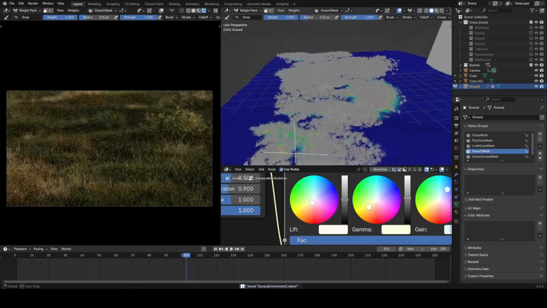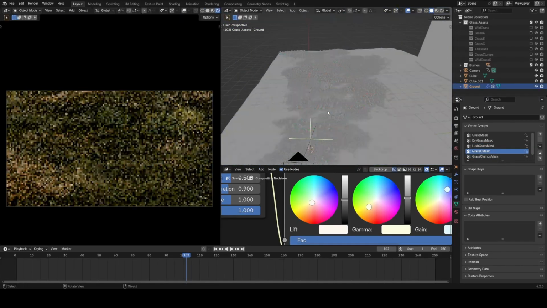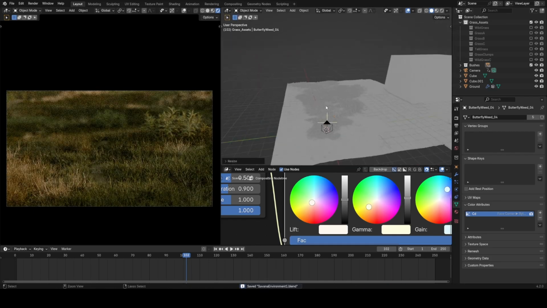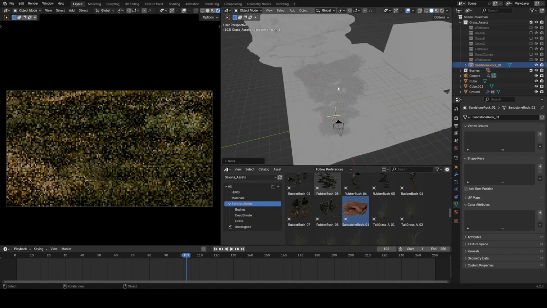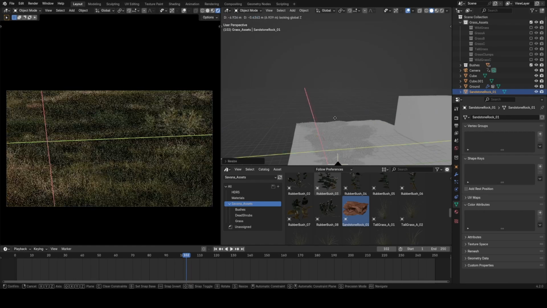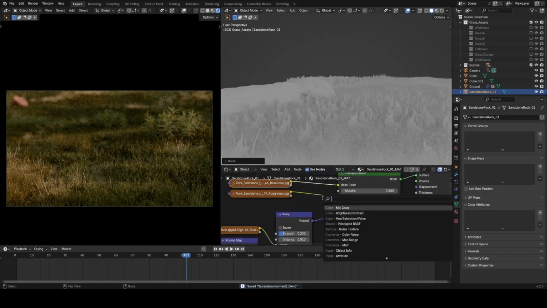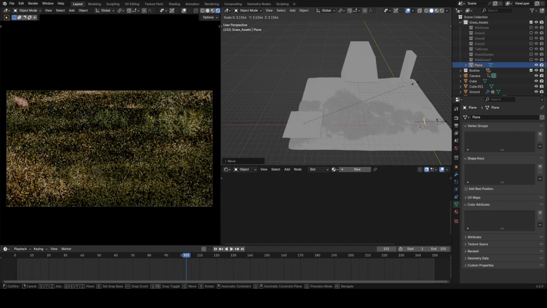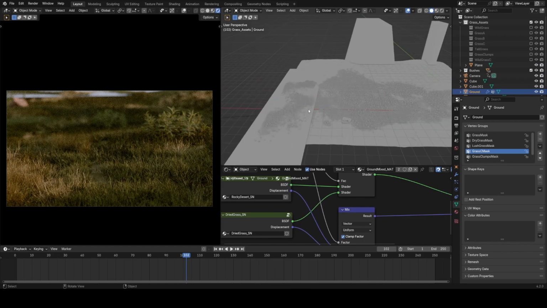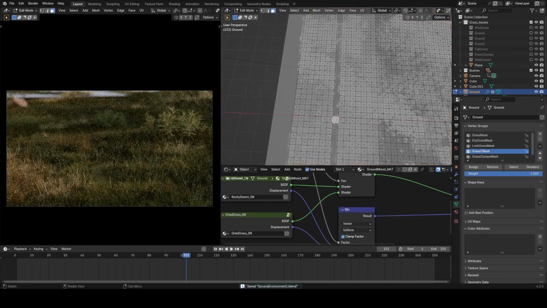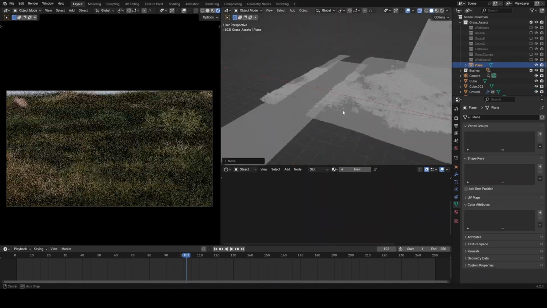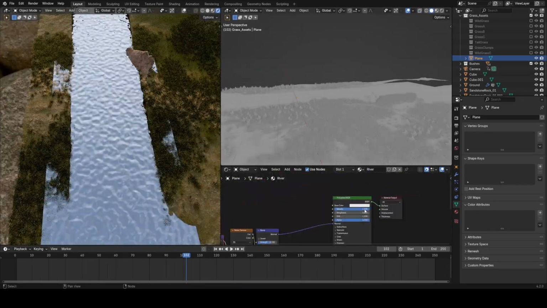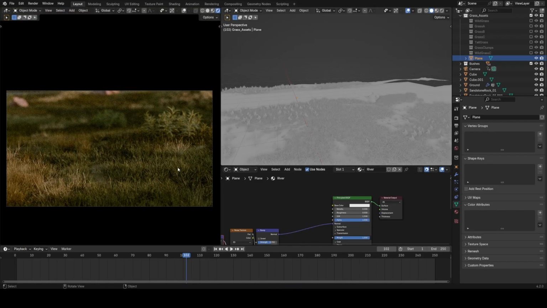And the nice thing about doing this is while you're doing your compositing, you can still go back and tweak any of your scatters and assets in the viewport. So for example, I thought that there needed to be some more red tones in this, so I brought in this sandstone rock and placed that in the background. And I noticed in a reference as well at this point that there was a slight hint of a river in the background that I thought would be quick and easy to add in, so I just added in this plane in the background, gave it a very simple water material just by giving it a noise distortion, making it transmissive, and that worked pretty well for a little water shader in the background.